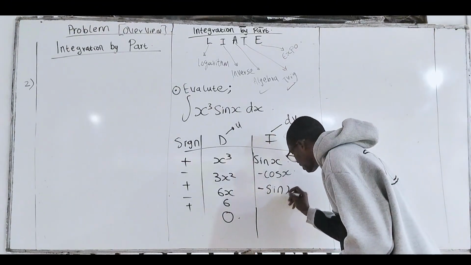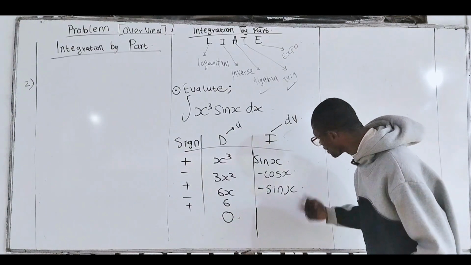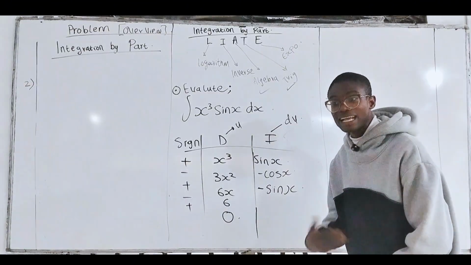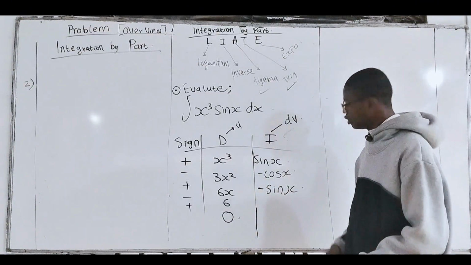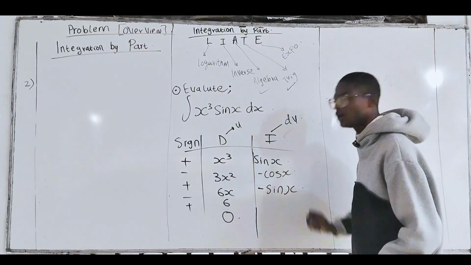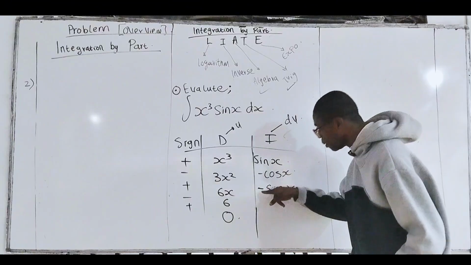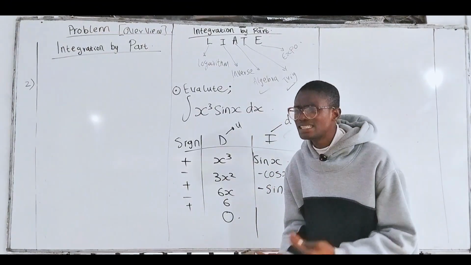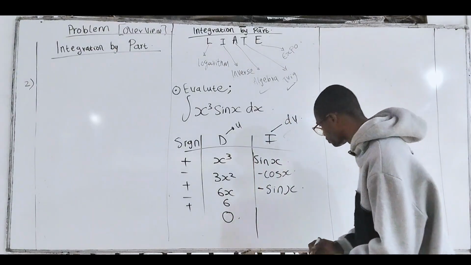Please don't make mistakes. Ask yourself that question clearly. What should I differentiate to get minus cos x? Is this sine x? To differentiate sine x, I'm not supposed to get ordinary cos x, but this one is carrying minus. So since it's carrying minus, I'll attach minus to that sine x. So if I differentiate this sine x, I'll get cos x, but because of this minus, it has now become minus cos x. Please, are you following this? Are you understanding it?